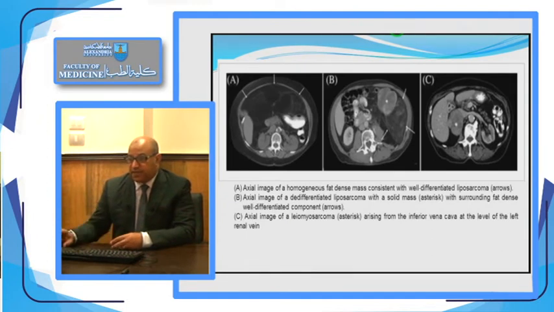This picture shows a CT. This one is a clear lipomatous tissue with a huge retroperitoneal tumor pushing the viscera to both sides. In the second one, we have a soft tissue lesion with a lipomatous lesion. This is a differentiated liposarcoma, well-differentiated component here. Another type of tumor is that one, which is a leiomyoma of the inferior vena cava. As you see, this is the inferior vena cava in between, inside the tumor with compressed and narrowed lumen.